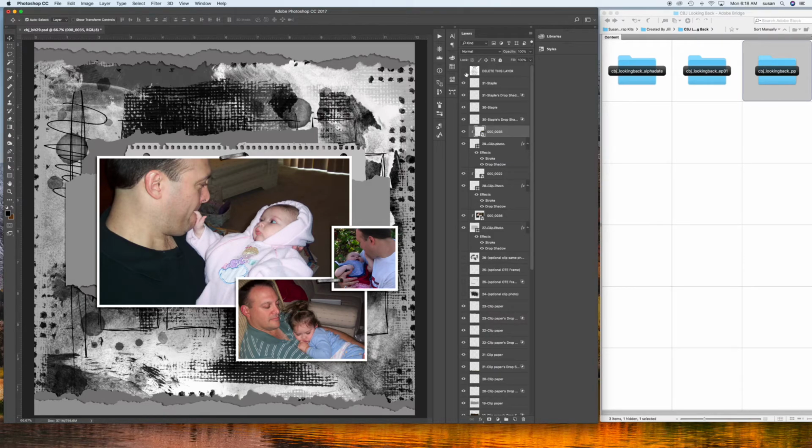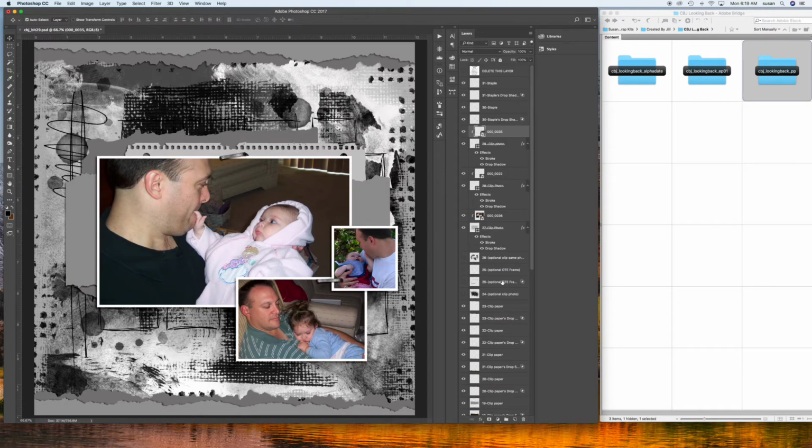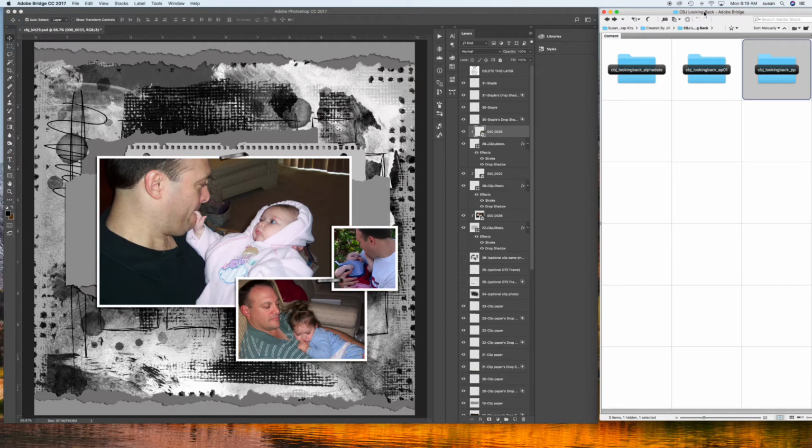Now there's another thing that she has in here, a little bit towards the middle here, an optional frame, and you can just turn them on if you want to use those. They're not really showing because they're actually under here, but you can turn them on. It's a frame where it looks like the picture spills out of the frame. So I have chosen Created by Jill's Looking Back kit, and she has some alphas and elements and her papers. And I'm going to start with the background.